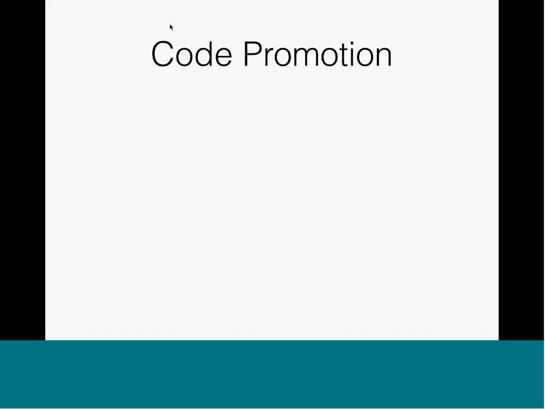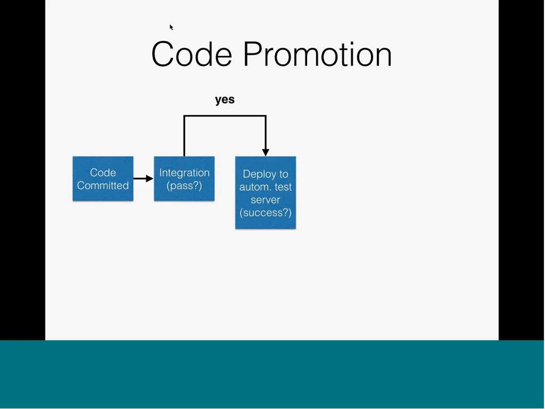And the way that all works, though, is tied to this novel idea I have of code promotion. And here is a real simplified version of what that means and what that would look like. So say, for instance, code is committed by your developers on your team. And then on the continuous integration server, integration happens. The code is integrated from various parts of the code base. Does that integration pass? If yes, then deploy to an automated test server. And by that, I mean a controlled server where only automated tests are able to be run. And if that deployment is successful, then run the automated tests.